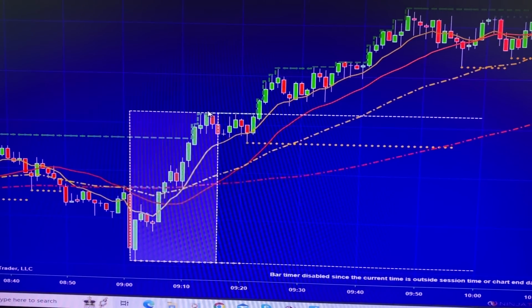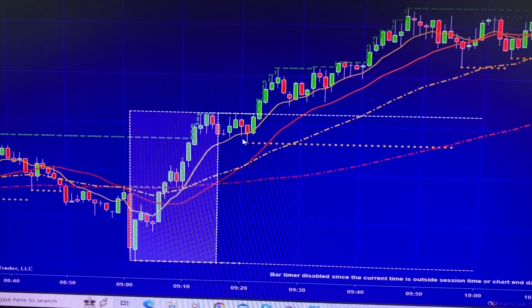Now, the admin for the Discord group and one other person that I know of who sent me their screenshots, they did exactly what I have talked about on this board. They waited till it pulled back into the gold line. They took the longs right here, and they took the longs right here. I took the long out of here.